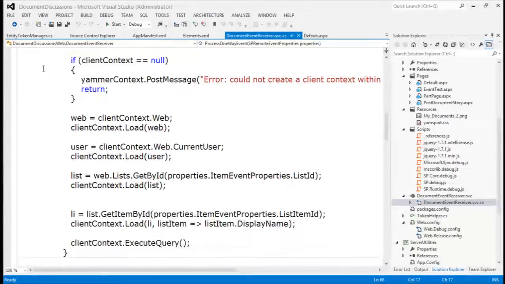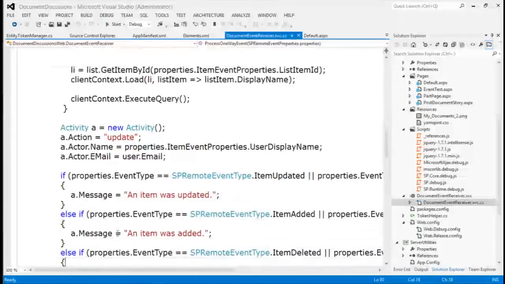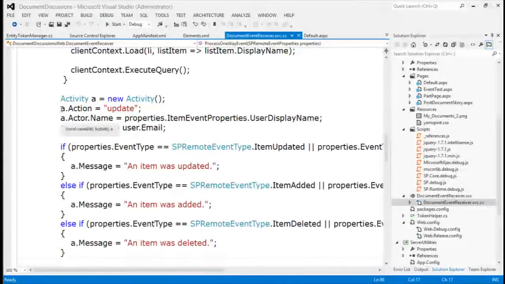Okay, so through client OM, I go retrieve all these properties. And now I basically use those objects that I've created that were just standard data JSON contract serializer objects in .NET, which allow me to pretty easily serialize JSON blobs. And I set all the right properties. I set the name of the actor to the user with their display name.